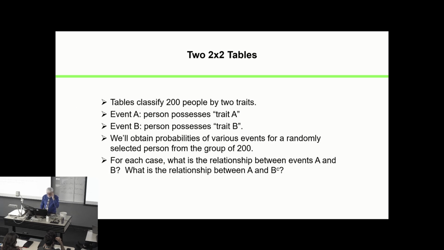Okay. So we're going to start and go through relatively quickly two by two tables, and these are kind of nice to have up ahead of time. So basically the tables consider something like 200 people, and they've been classified by two traits. There's a trait A and a trait B, and I'm not going to say what's the trait A and what's the trait B. Maybe the first trait is whether people classify themselves as female or not female. B is whether they are blonde or not blonde, for example.